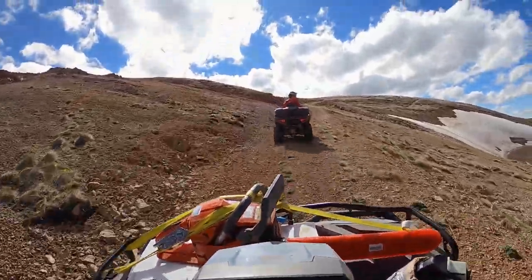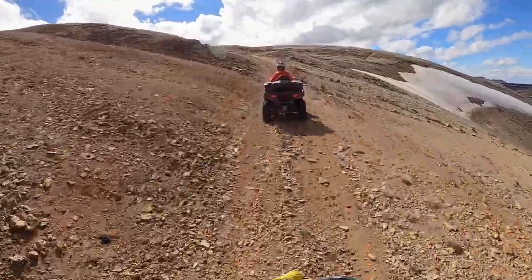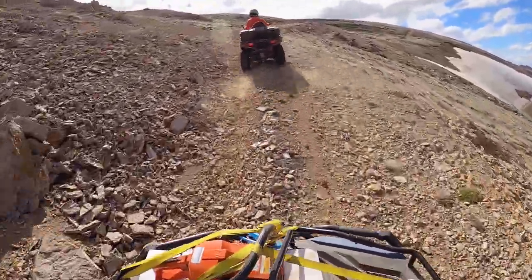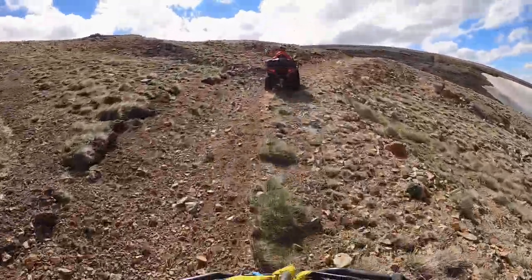The road just seemed to get steeper and rougher as we went. We were already at 7,000 feet high. We had another 1,000 feet to go. We were 46 kilometers away from camp. It was getting late in the day, and we were starting to wonder if we were going to make it to the top.